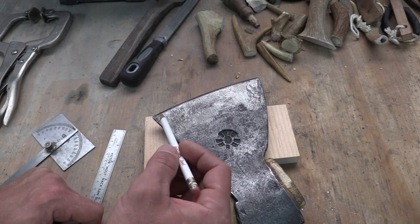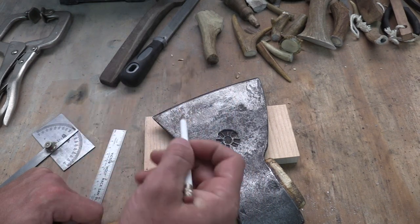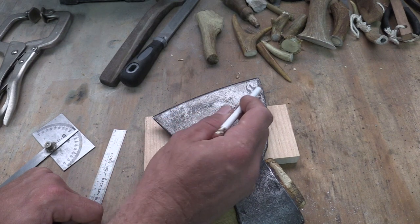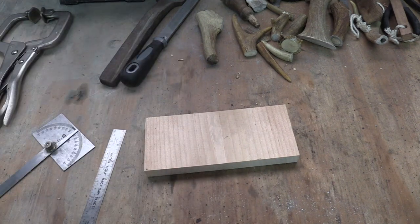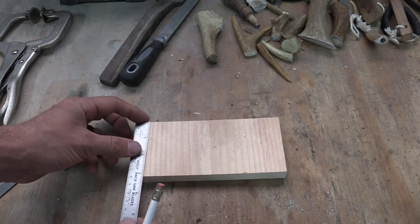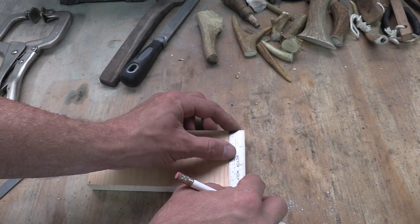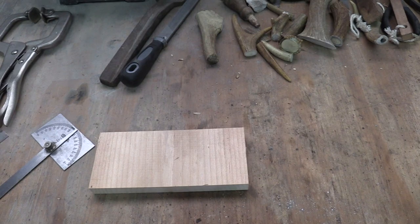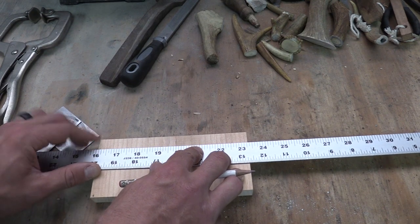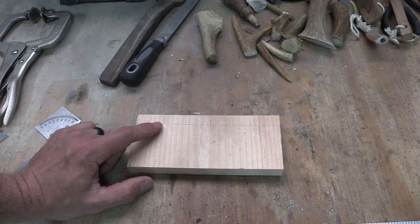After a few emails and a long extensive search online, I found out that this axe from the manufacturer requires a 23-degree bevel, 1.5 centimeters back. That's what we're going to aim for. First thing — I have my piece of wood, it's squared up. I'm going to measure back 1.5 centimeters on each side and draw a reference line across that.